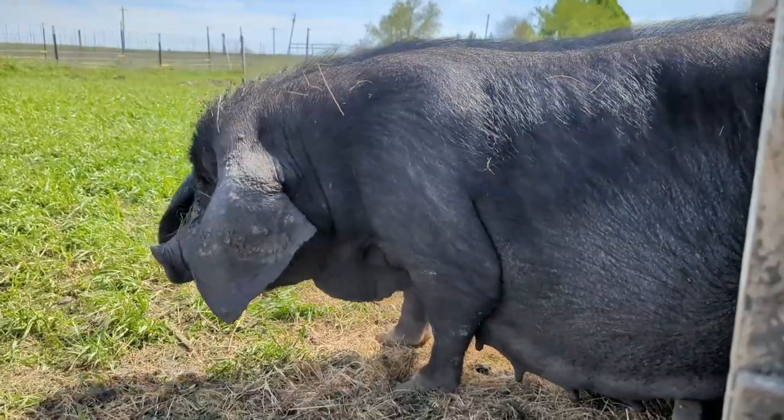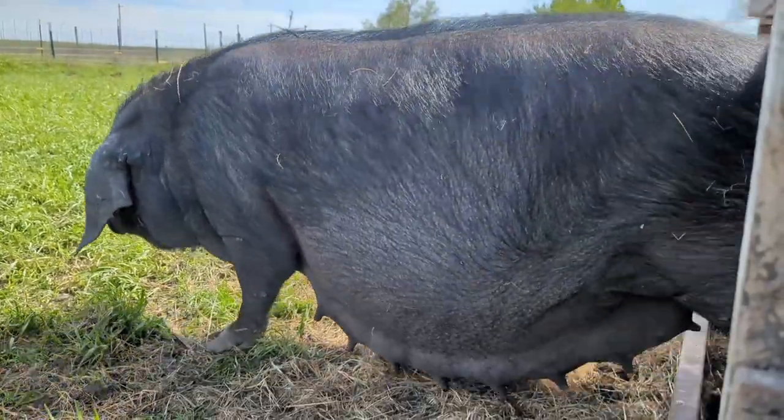Oh my goodness, you guys. It is the next day. It is like 4 p.m. I have waited over 24 hours for these piglets and they are still not here yet. But you know what? Katara is very clearly in active labor. She's been pacing a lot. She's been whining some. So I know that we're super, super close now.